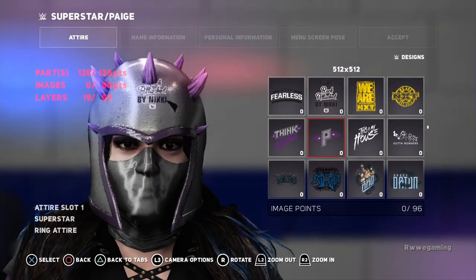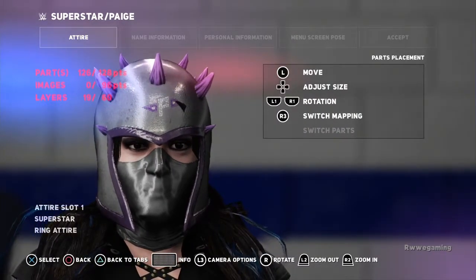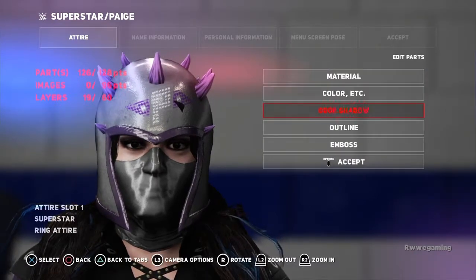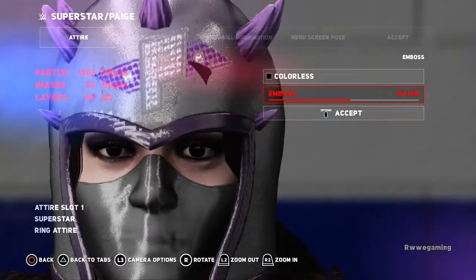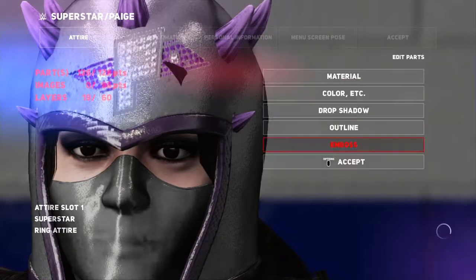And then for the final part, like I said, I wanted to add some Paige modifications, customizations to this attire. So I'm going to add the Paige logo to the helmet, and then this will be the final product for this Ravage Paige skin. And then we'll see it in action.